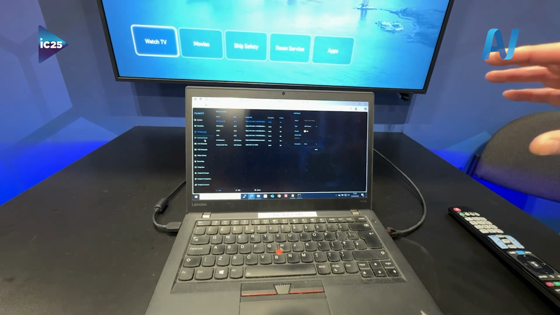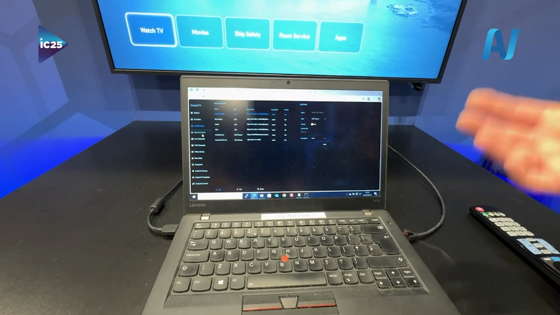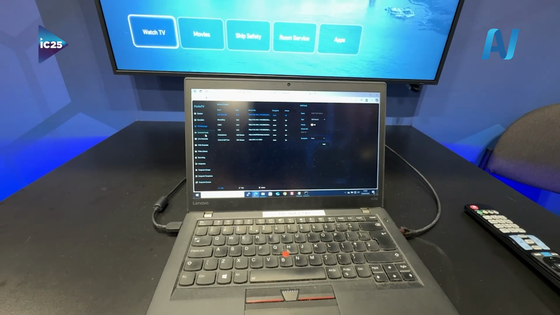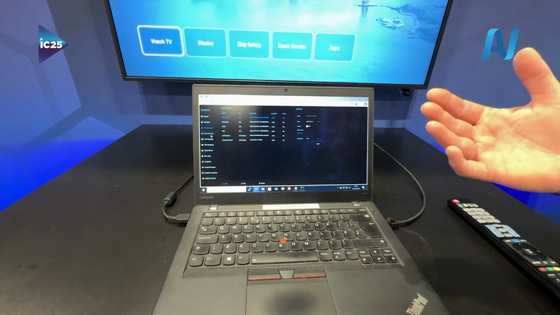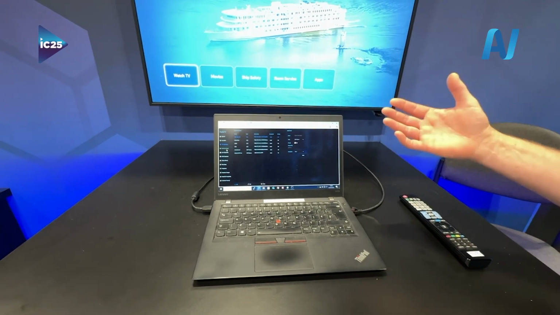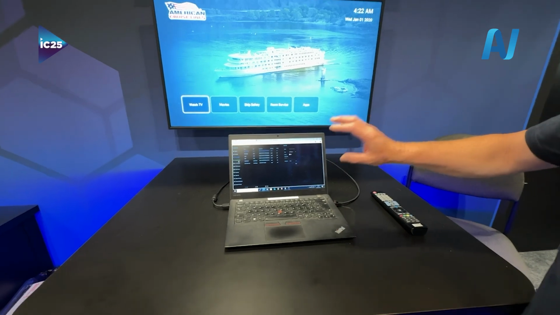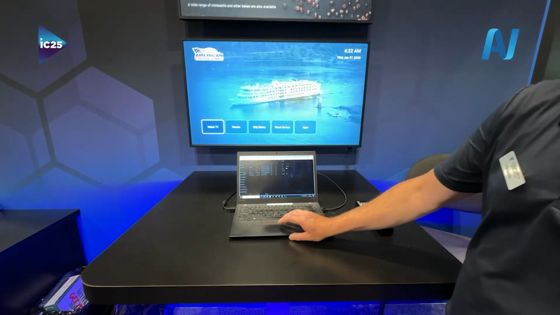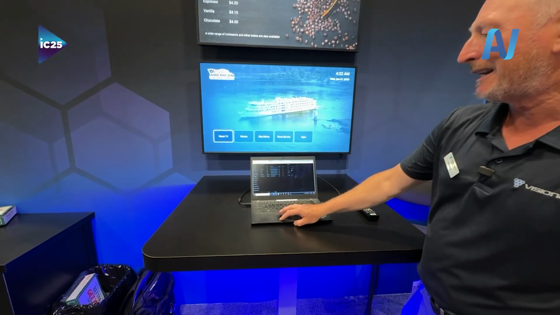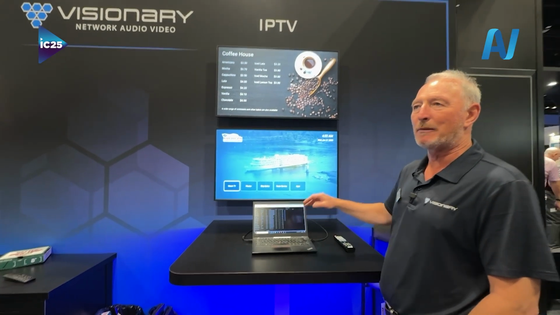So our middleware allows us to manage either multicasts or unicasts or RTSP or HLS, and we can bring in streams from the internet. And we can turn them into anything. So we can turn a multicast into a unicast, or a unicast into an HLS, or an HLS into an RTSP. And our middleware software, the Packet TV middleware software, actually manages all of that stuff. So we've got the ability to add in a whole lot of different types of streams into the system and then manage them to the endpoint.